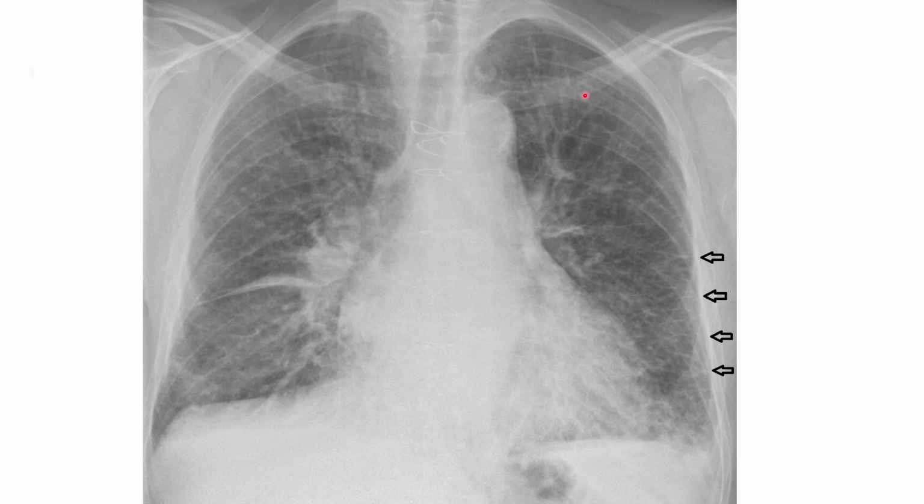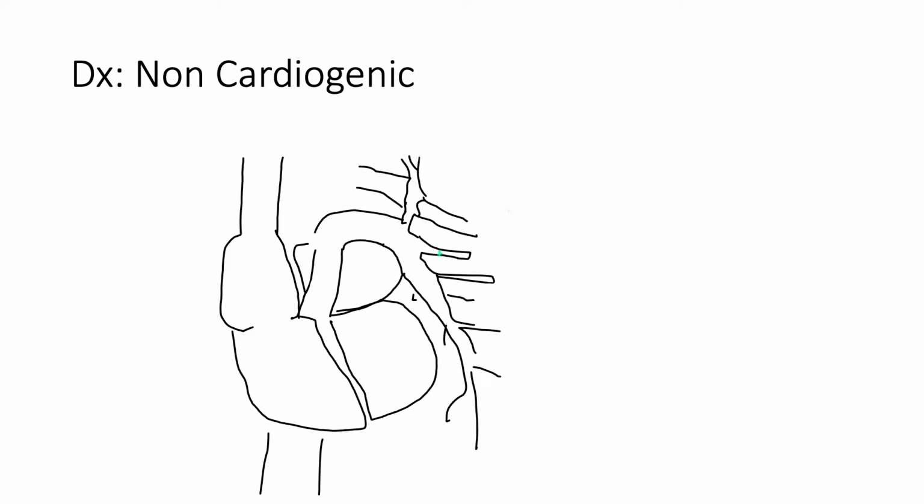So that's one of those first things we talked about. We can see that here as well. Personally, I think it's very difficult to see unless you have a previous chest x-ray to compare it to, which is always helpful when reading any chest x-ray. And then once we get that edema in the alveoli, we can get that classic bat wing appearance, which is that perihilar haze. So we get that fluffiness here in these areas, and it looks like a bat wing. So let's talk about diagnosing cardiogenic from non-cardiogenic pulmonary edema.